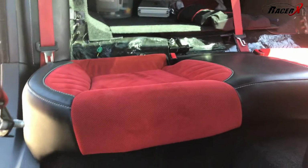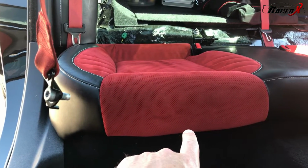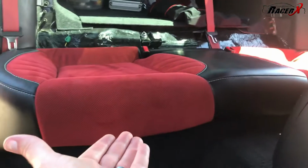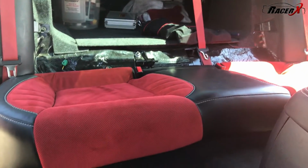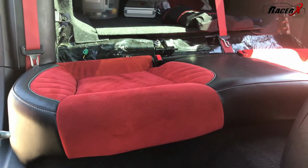So we've got the bottom remaining, and the bottom is actually quite simple. All you literally do is pull up here, right in the middle of the seat. You got to give it a pretty good yank. Pop this up. Same on the other side. You'll yank it, just pop it right up. You won't hurt it. Just kind of grab right in the middle here, pull up. You've got one thing to disconnect there in the back before you pull it out, assuming you've got the heated seat package, and the back seat will be complete.